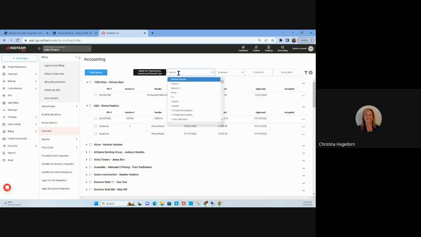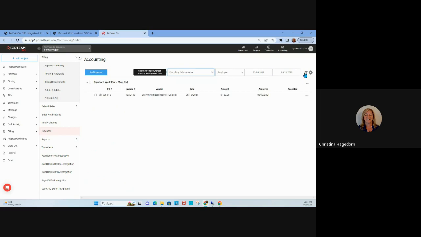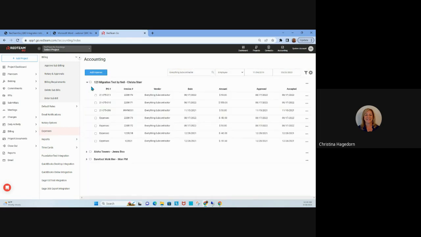But I have one transaction that I have moved over under everything subcontractor. And we're going to choose all. And so this $550 for everything subcontractor, if we click here, we can see that I can only print and unaccept because it has moved over to QuickBooks Desktop.